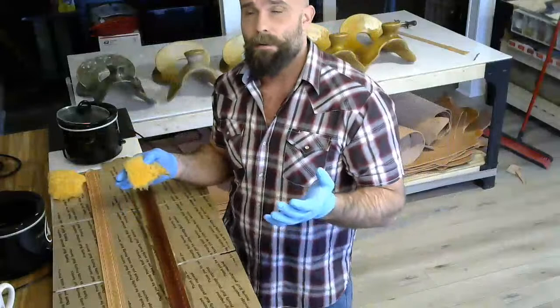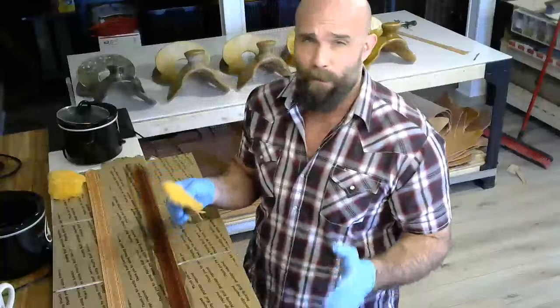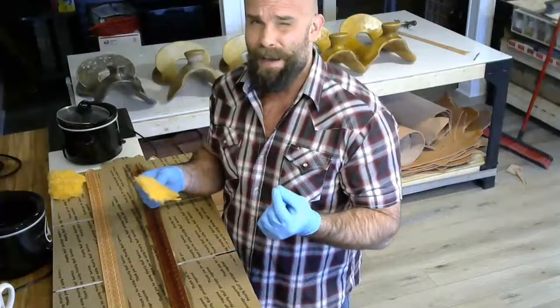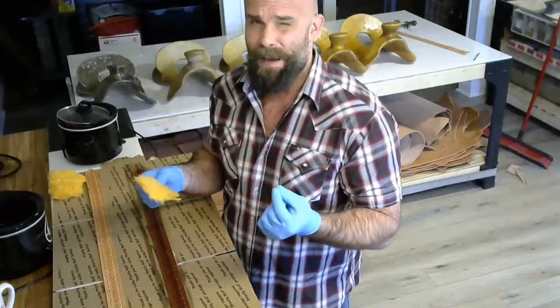The most obvious thing with the tinted oil — I don't heat it. I don't have specific reasons other than when you heat it up it gives off an awful chemical smell and I'm pretty sure it can't be good for you. I rarely if ever have spew issues with tinted oil. I don't know if that's because the dye component affects it just a little bit so it doesn't build up — not really sure. But I know it works.